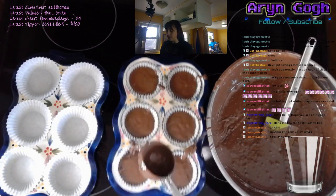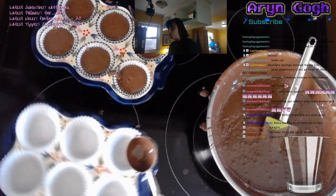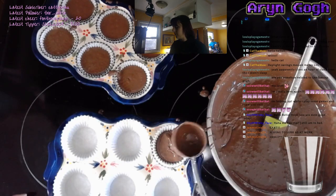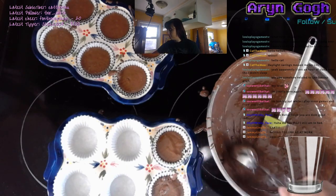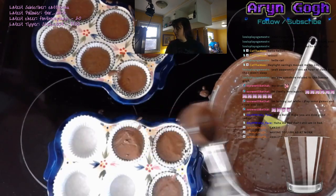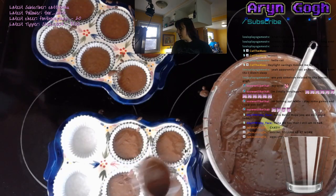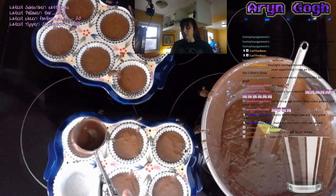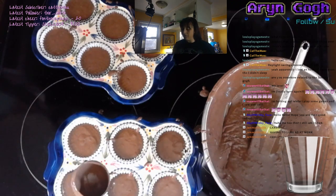But you can see why this is meant for ice cream, because it's kind of throwing my batter everywhere. I'm also not being super careful, as usual. If I wasn't doing cupcakes and cake, like typically I do the cupcakes first because then I know if I have any extra batter. I'm hoping I divvied half out correctly. Well, we'll find out.